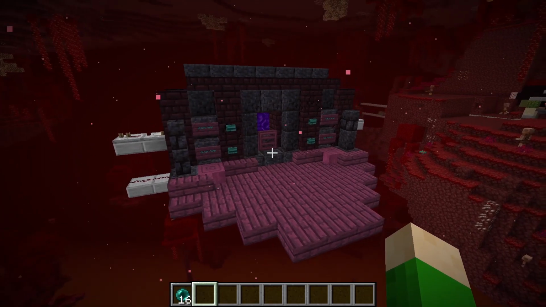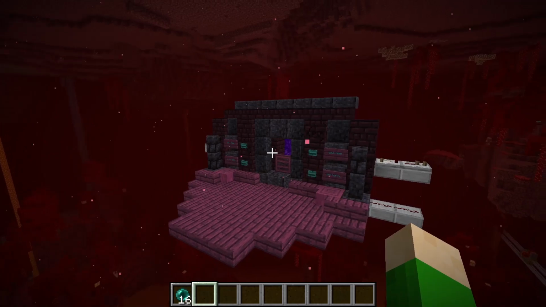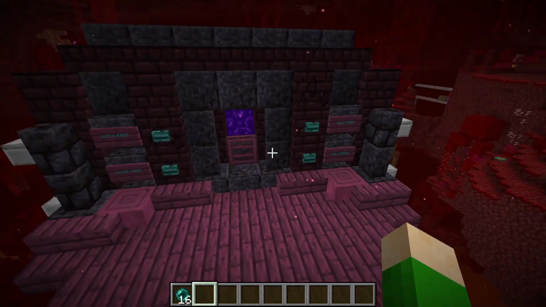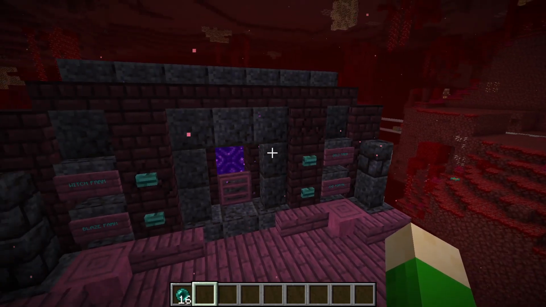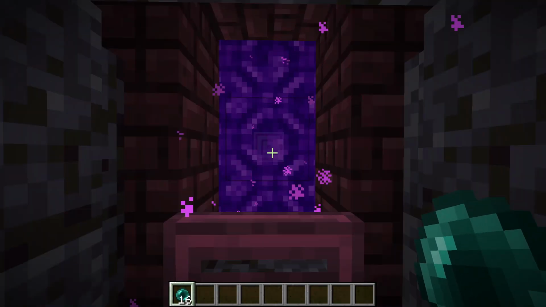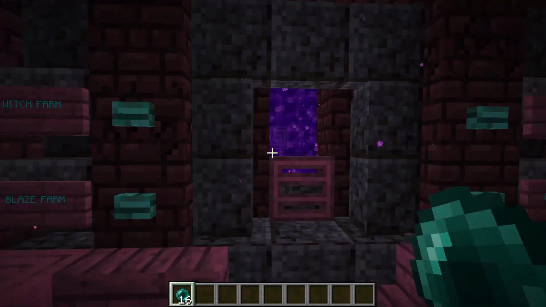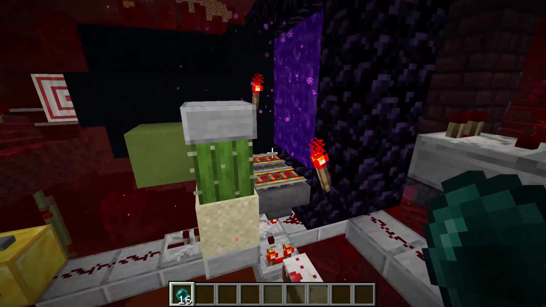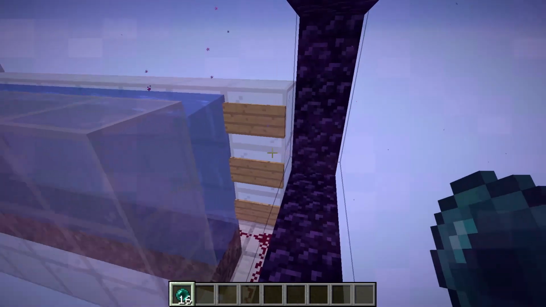There's two pieces to each station. On the Nether side, you have your station itself with selector buttons for deciding which other station you want to go to, and the portal that your ender pearl goes through to be stored in the Stasis Chamber. And then you have your overworld section, which we'll go look at now.